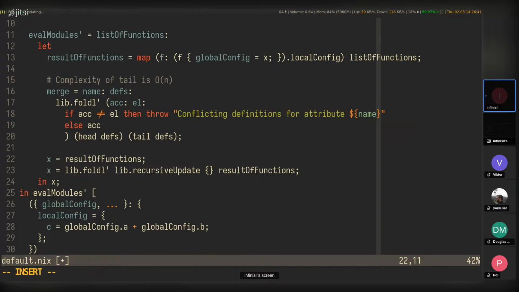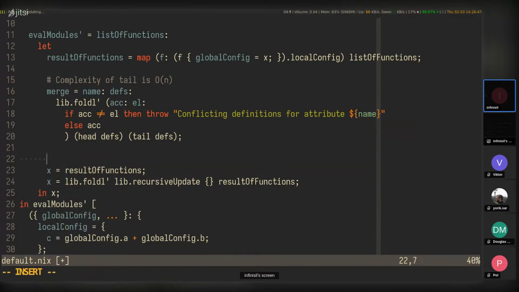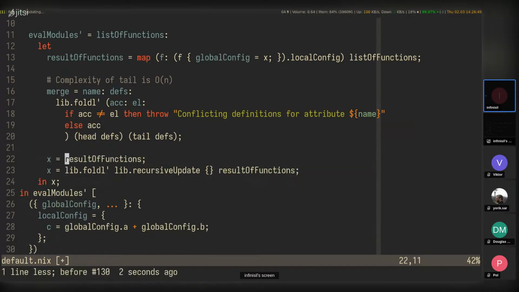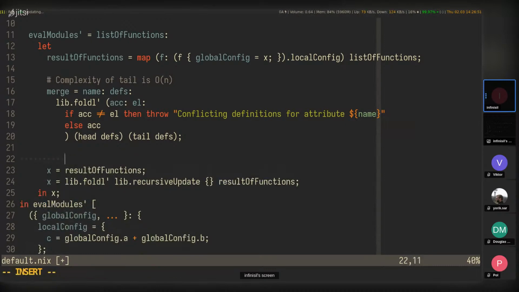Oh yeah, this is a bit trickier actually. So what we need to do is kind of destructure, well, not destructure. Let's do it like this. So we have attributes, or let's call it all the names.